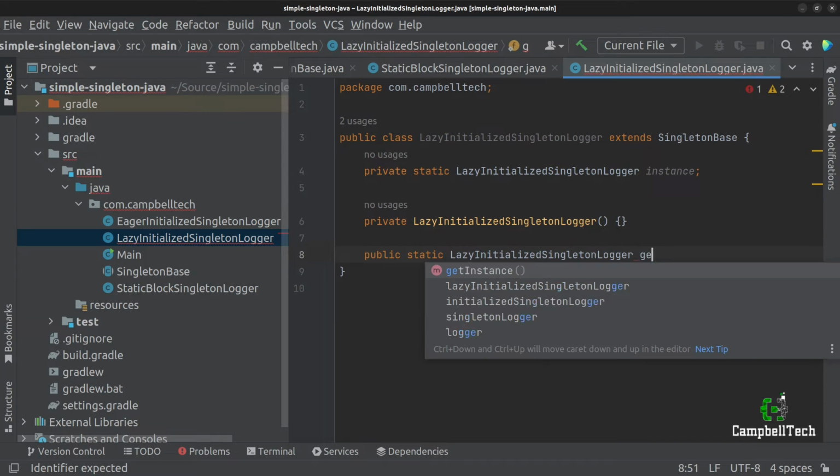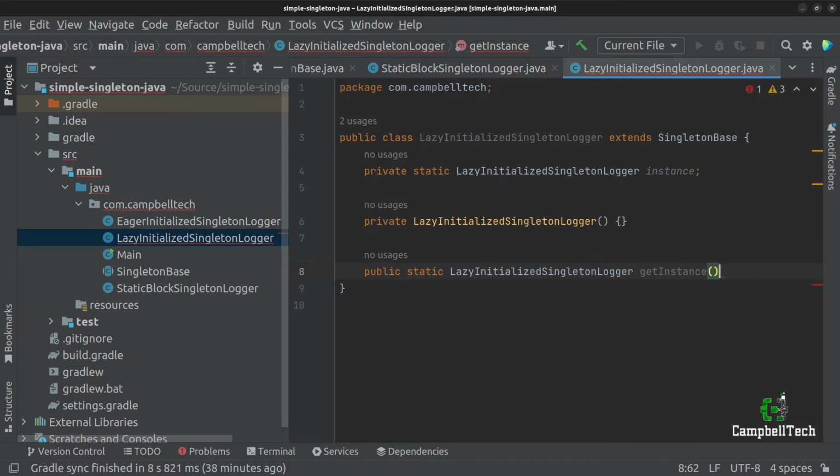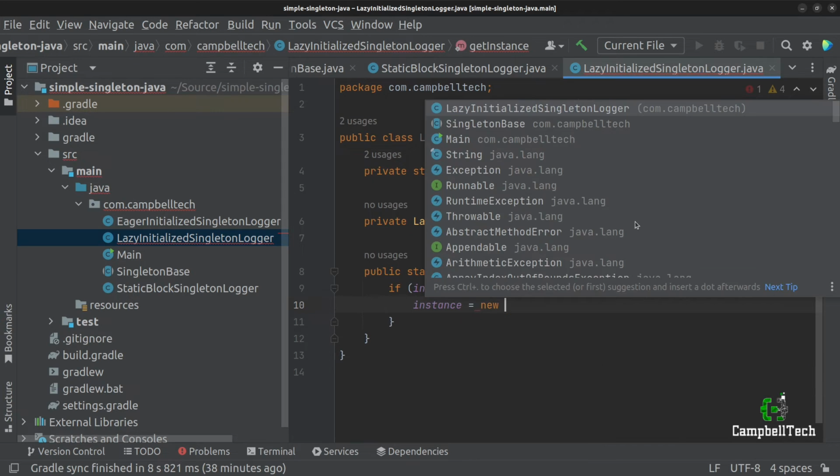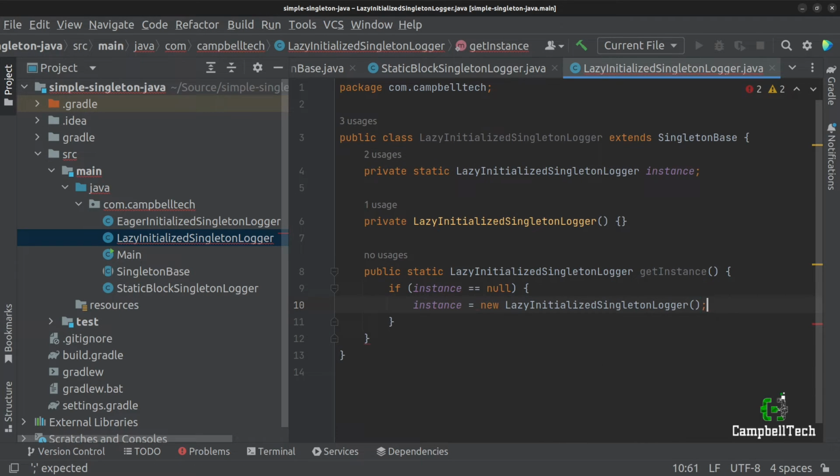Again, call it get instance. Then this time we're going to check if the instance has in fact been instantiated or not. So let's say instance, if it's null, then we are simply going to instantiate it. Else we'll simply return the already instantiated instance.